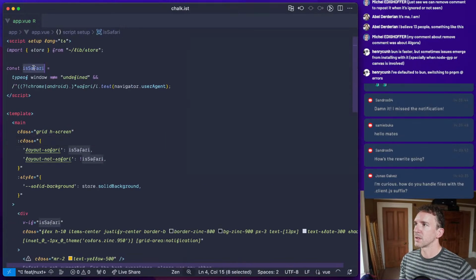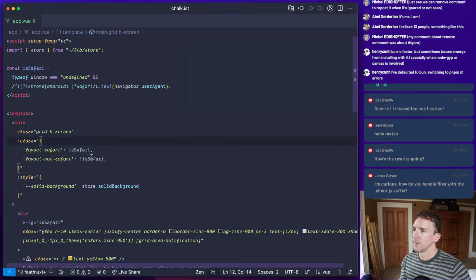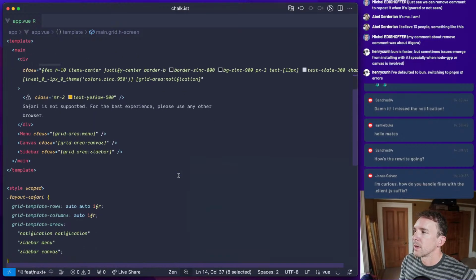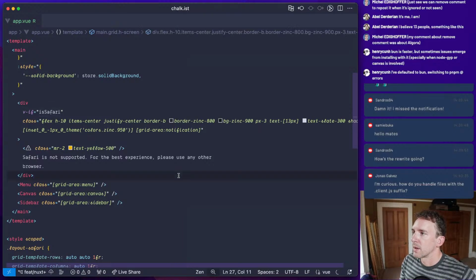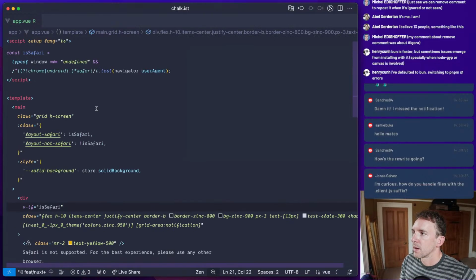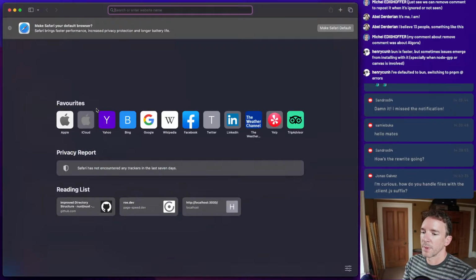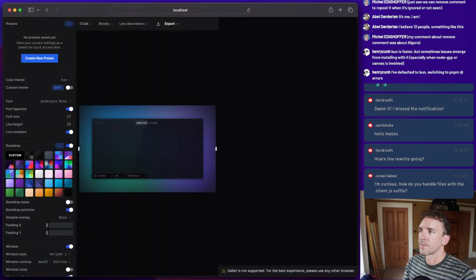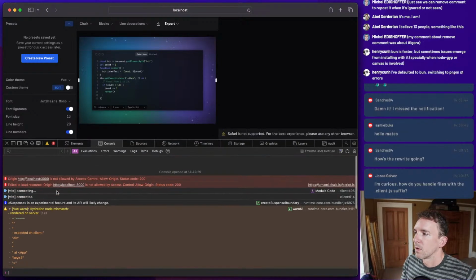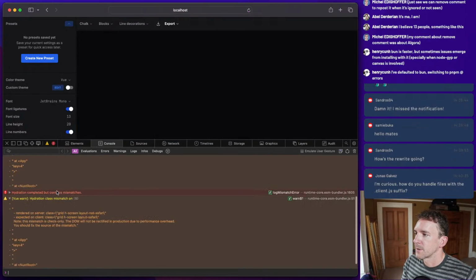So this is Safari even, that would cause a hydration mismatch, because it's not Safari on the server, but it will be on the browser. So if I open Safari, this will probably break totally, or rather there's a hydration mismatch, I guess.